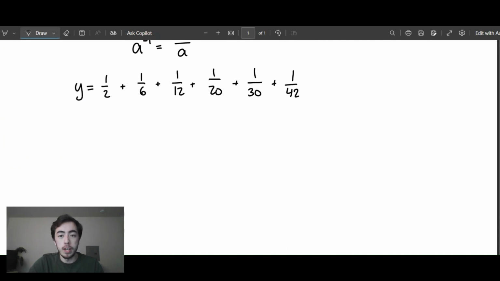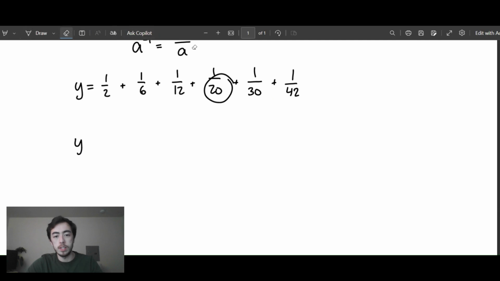And, well, when you're adding fractions, usually the best strategy is to find the least common multiple to get a nice common denominator going. And what I mean by that is like you can count your multiples of 6, like 6, 12, 18, 24. You can count multiples of 20, which would be 20, 40, 60, 80. And you have to do that basically for all of these numbers. And the first number that you find that they all line up on, that's the new denominator that you should choose to add these all up together.